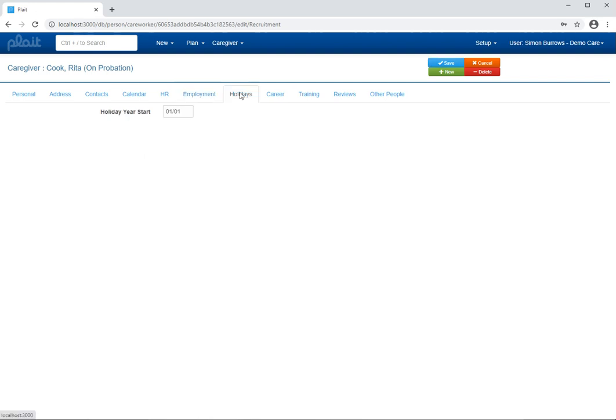When I click on the Holidays tab, you'll see that this care worker already has a holiday year start, which begs the question, why did we just see that error message? Well, the reason is that the error message is there to prompt you to visit this tab so you can confirm that the value here is correct. This value has been taken by using the default holiday year start option that we configured against the organisation earlier. But each care worker could have a different holiday year start, and the system needs you to confirm that the correct value has been entered here. So purely by accessing this tab, I can now save this record.